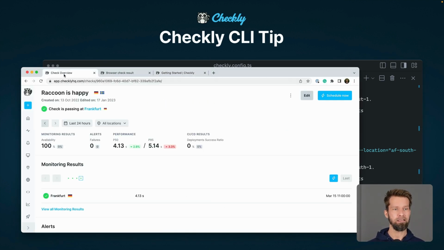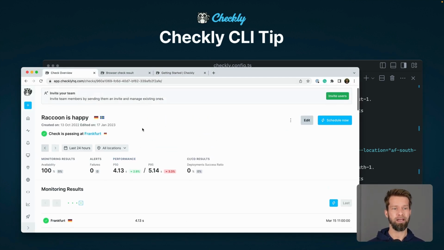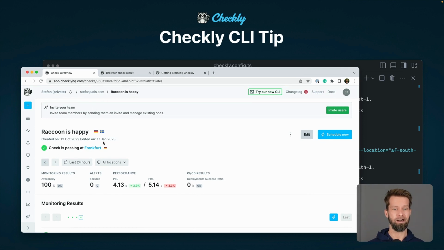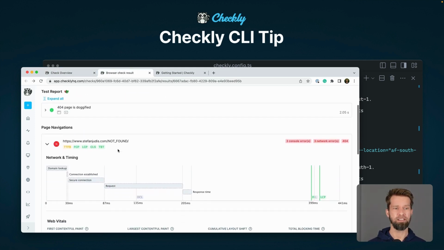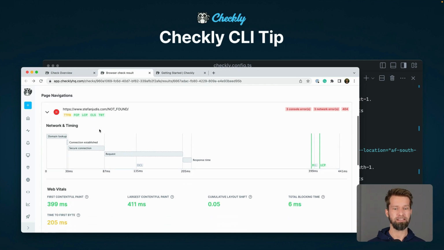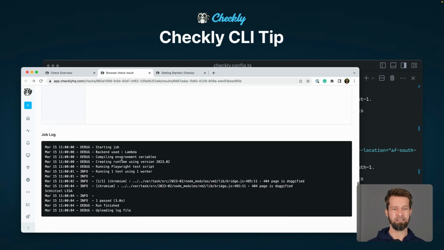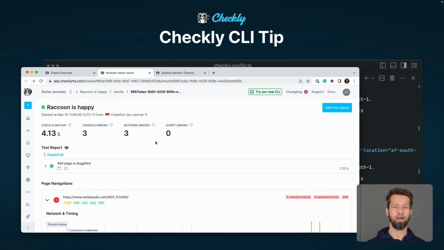And how does that look? So what you see here is an end-to-end Playwright test that runs in the Checkly cloud, and it will run on a schedule so that I can be certain that I don't have any production issues right now. It also captures a lot of details over here. So you see here the Playwright test case, some network details, some statistics. And this is just a beautiful way to make sure that I am shipping with confidence and I know about issues before my customers will give me a call or hit the support channels.